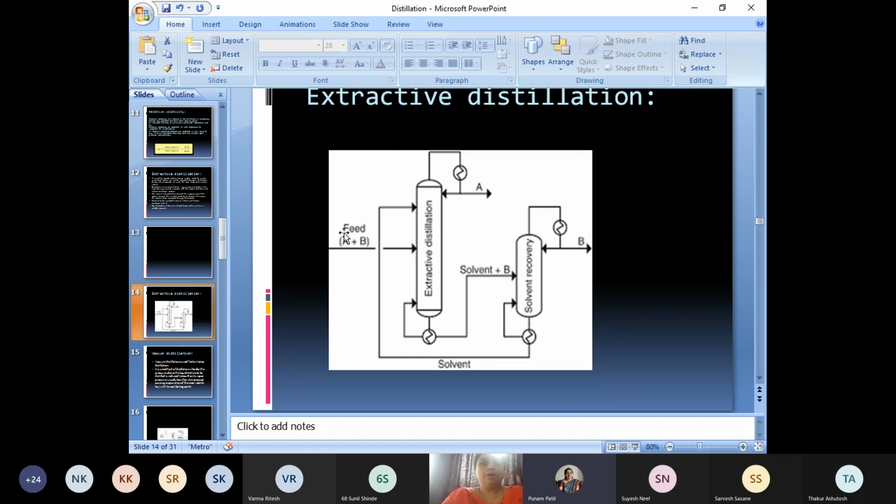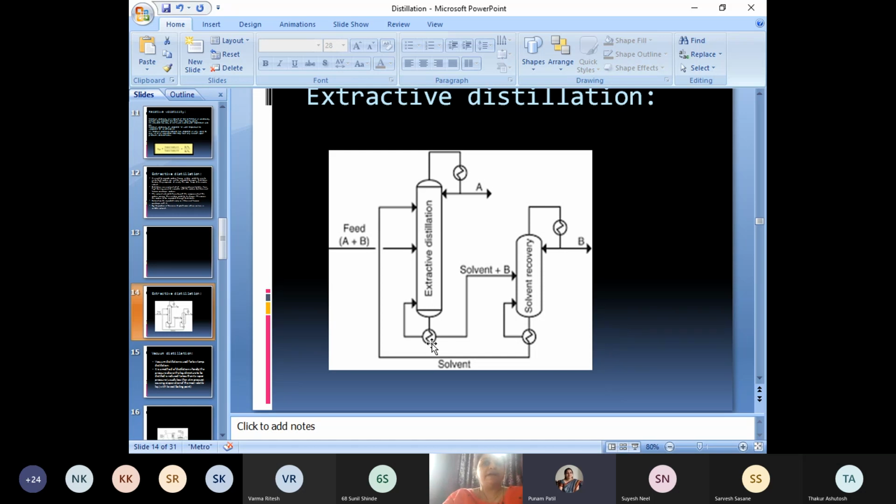Because of the relative volatility. Here the case is component का vapor pressure characteristic या boiling point almost same था, तो इसीलिए simple distillation से हमें top में A bottom में B नहीं मिला. To separate out that we need to add one more solvent, because of that हमें A तो separate मिल गया but bottom में हमें B plus solvent मिला, तो solvent वापस हमें B से separate out करना है.